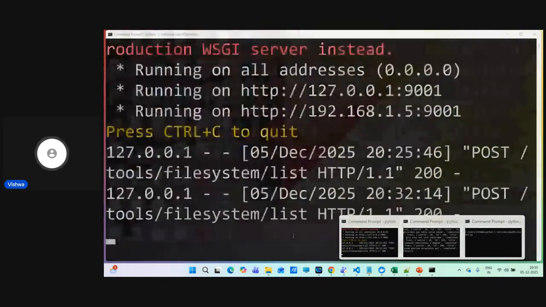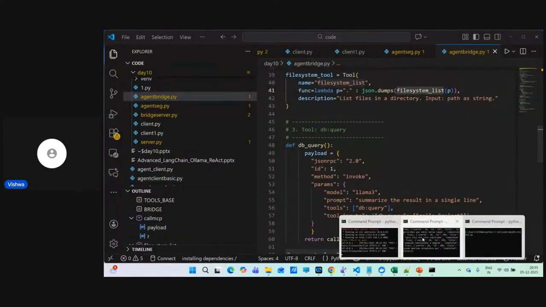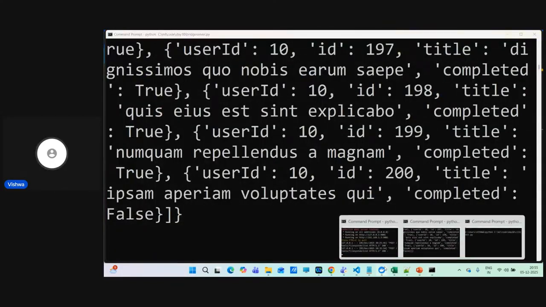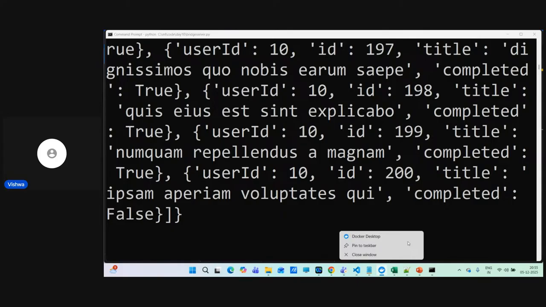We'll have to restart the server again. So we'll just wait for this output to come fully. Give the response.